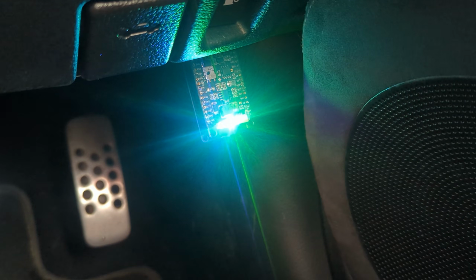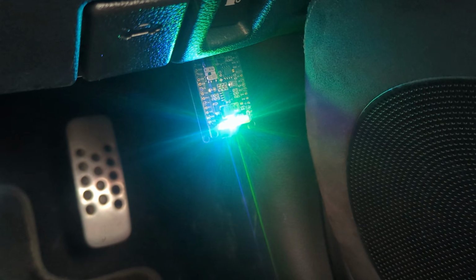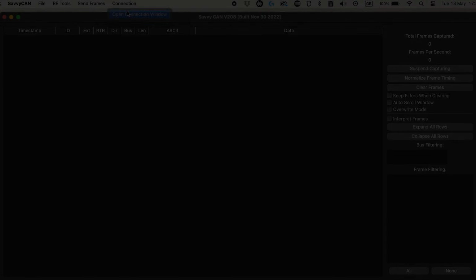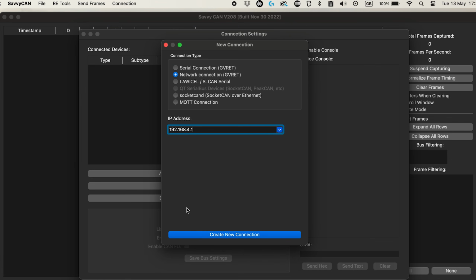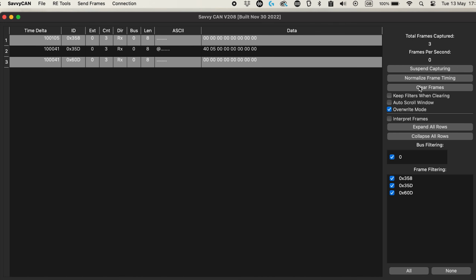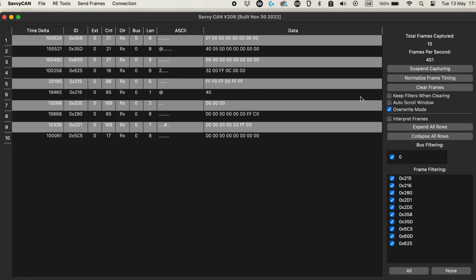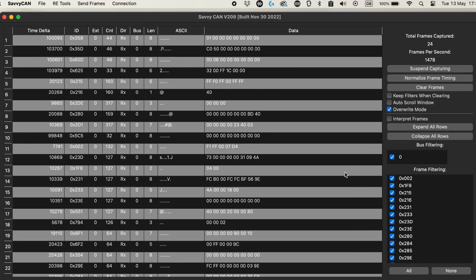The broadcaster is plugged in, the laptop is on and connected to it. If you need a breakdown of how to connect a laptop to this thing and listen to all this wireless data, Mr. DIY has a guide. It is linked below. You can see all of the information that's coming in from the car, and there's not a lot at the moment because I'm sat in the car, it's off, the keys are not in. So there's not a lot of information coming through. But as soon as we put in the keys, we start to get a bunch more information. And when we start it up, we get even more.